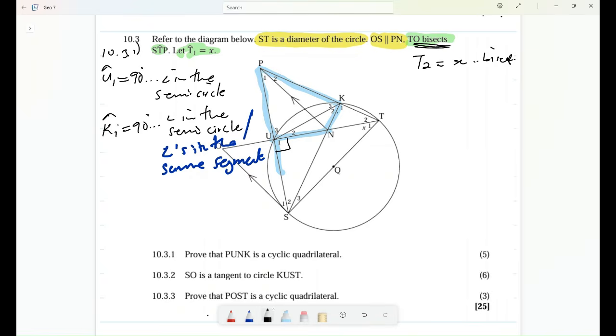Then, I said if this is equal to 90, and I know this is a straight line, and this is 90 degrees, it means this angle here should also equal 90. And that is the angle that you are looking for. We can say angle PKN, this angle here, is also 90. Why? Angle PKN is also equal to 90. Why are we saying that? Adjacent supplementary angles, or angles in a straight line.